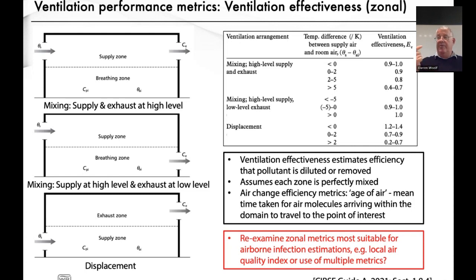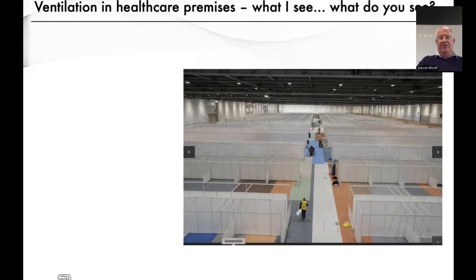I spoke to Martin Liddeman, who was the author of that ventilation book I mentioned earlier, and I asked him, in chapter 9, there were all these hosts of other metrics like a local air quality index. What happened to them? And it was they just went out of fashion, I think, and some of the other metrics were taken up and run with. So maybe we need to start looking at multiple metrics and some of the other metrics.